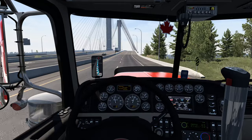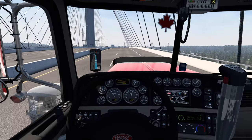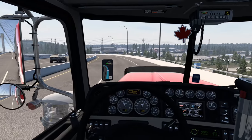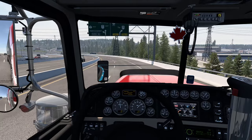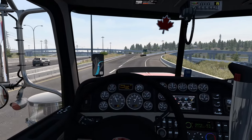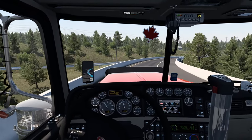So, aside from the performance impact, if your PC can handle it, I highly recommend this truck. For me personally the price is more than worth the experience — the different config options and that premium feel. Couple that with Z-mod sounds and you're golden. But you really do need a more powerful PC than usual. I'm not sure if there's a free trial to test compatibility — I don't think there is, but maybe you can reach out to him and come to an agreement.